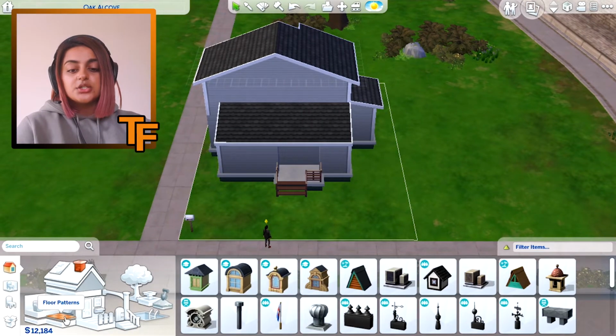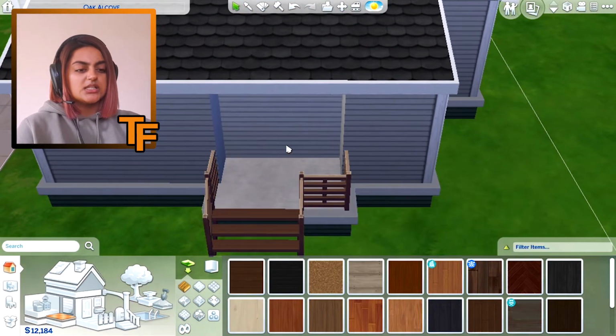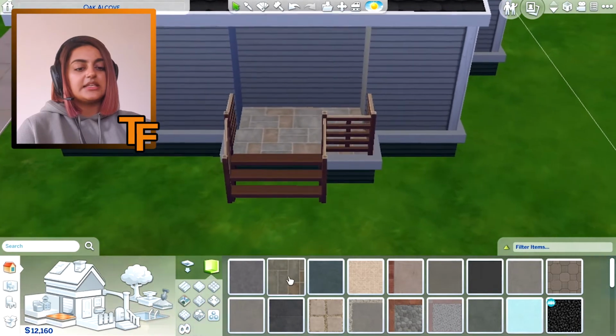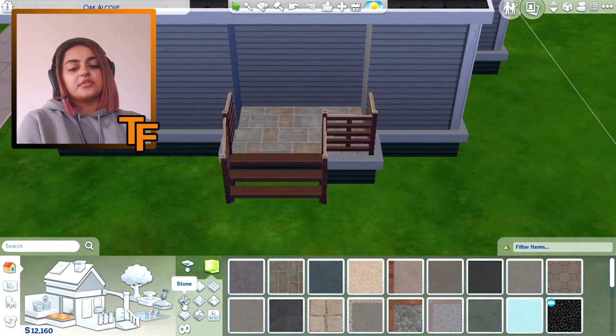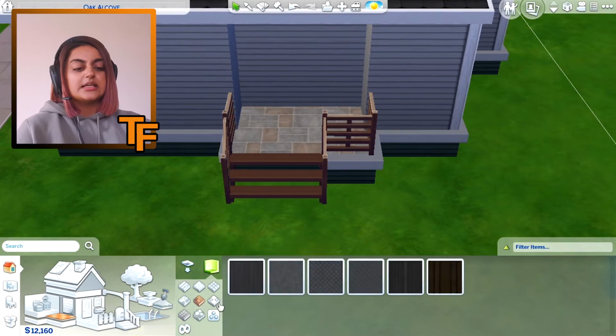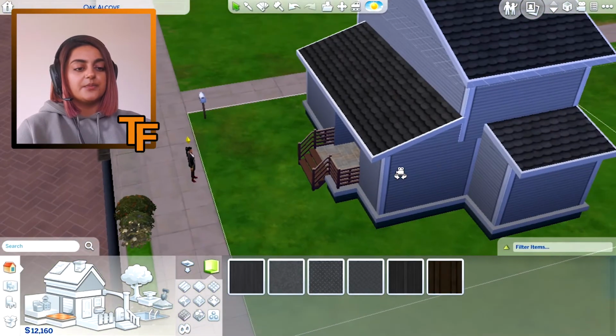Then we're going to go to floor patterns down here near where the wallpapers were. We're going to pick a sort of conservatory porch floor tile. Maybe the antique stone tile. Yes, there we go. I'm going to go with the antique stone tile from the stone section. Again, these are all divided into what floorings you'd want, so wood, carpet, tile, etc. We've even got some outdoor ones, metal ones, and things like that. But we're going to go for this wooden tile there.